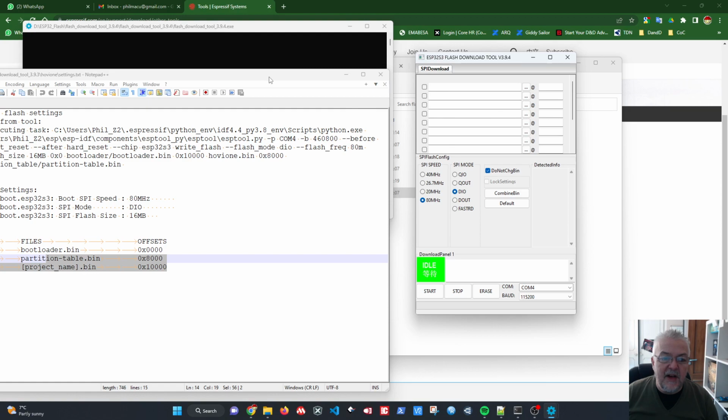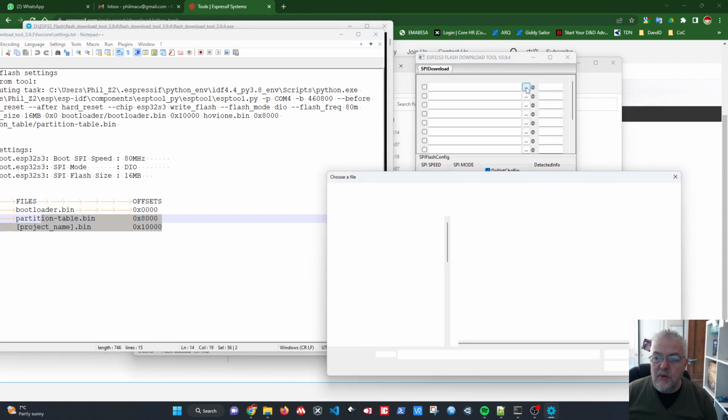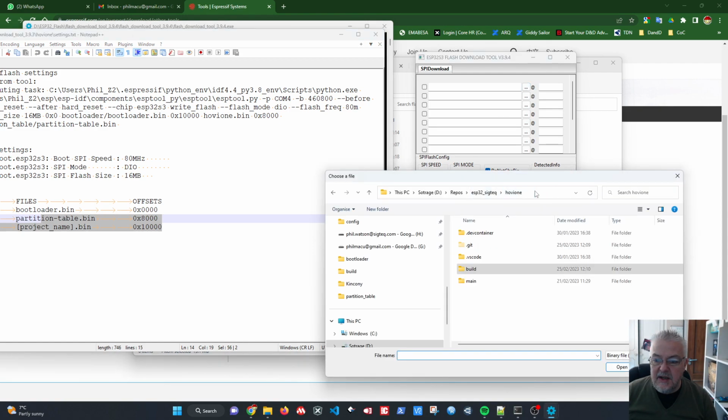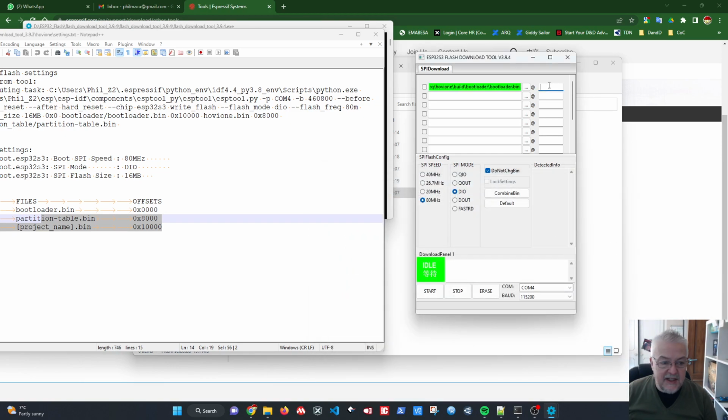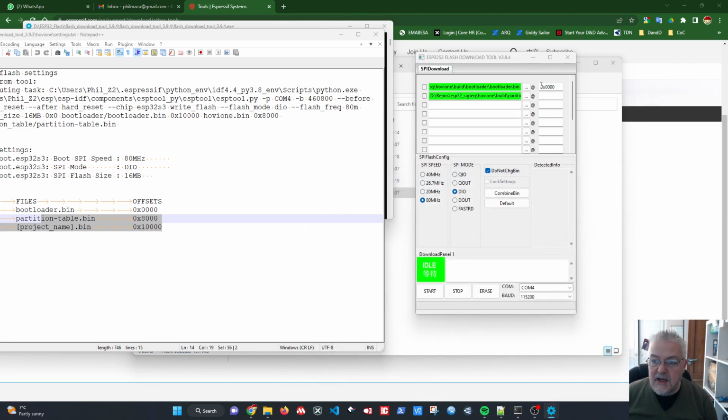And now we must load up the files, and these are our files that we had on the other one. So we navigate to the build folder of our application. So wherever it is, and it will remember the last place you were. So here's our Hovio. This is our executable, but I'm actually going to do it in this order. It doesn't matter, but let's keep it in order. So we're going to go bootloader, and we put that file in, and we now put the offset in here, and this was 0x1234.